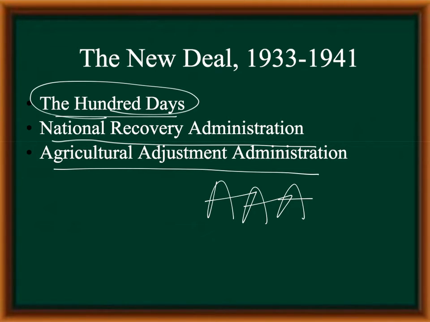Again, one of the major causes of the Great Depression was overproduction. We had all of this fancy farm machinery that produced a whole lot of stuff really quickly, and there weren't enough buyers for it, so it drove the prices down. They couldn't pay back their loans. So some farmers did benefit from this. Some people, like sharecroppers and tenant farmers, didn't really benefit from the AAA at all.